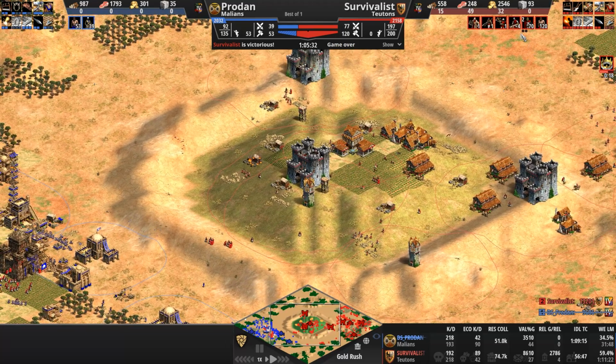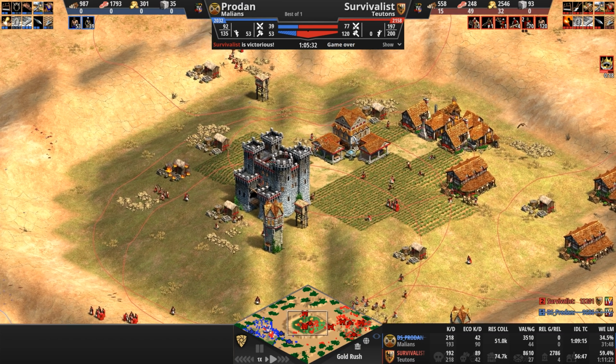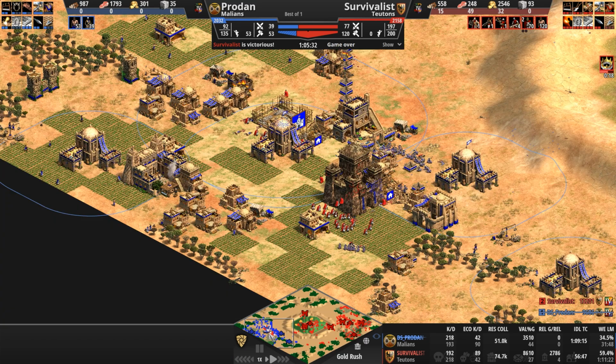Oh, you know why? Because he's rich as Croesus. Croesus? He's basically rich as Mansa Musa, is our Teuton. 2,500 gold because he has been mining this gold out of 1, 2, 3, 4, 5, 6 mining camps and a town center, whereas Prodan had control of this area for about 20 to 25 minutes and was not mining a significant amount of gold out of there at all.